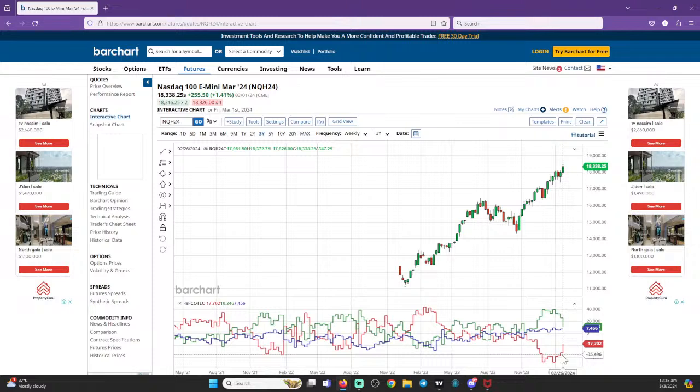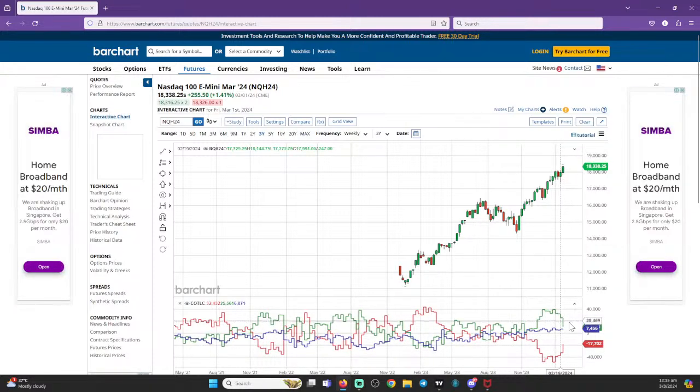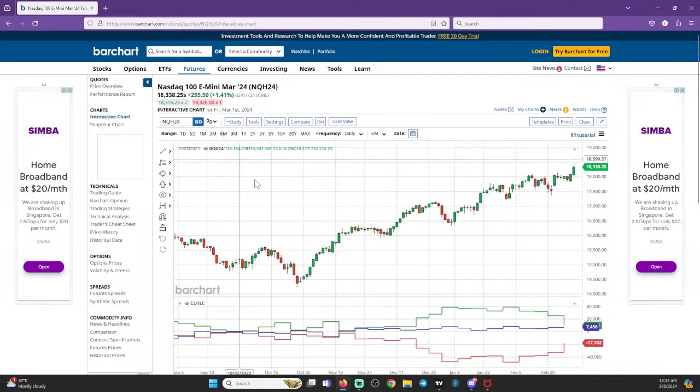Okay, and it's interesting here because when the price is rallying, they are actually shorting all the way, and they're only covering right down here. So that's interesting to watch as well as we head on into the next month, right? Let me just take a look at the 6 months here.